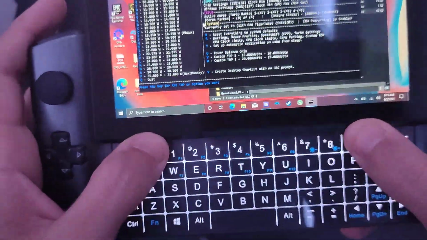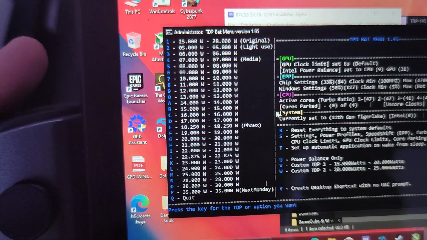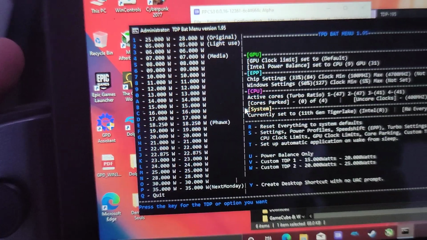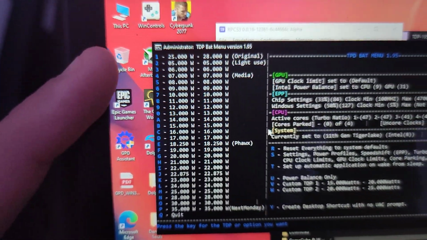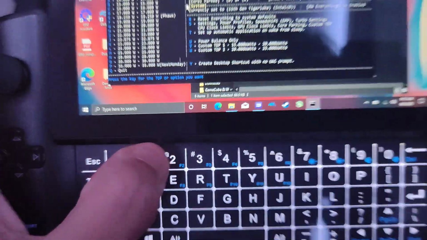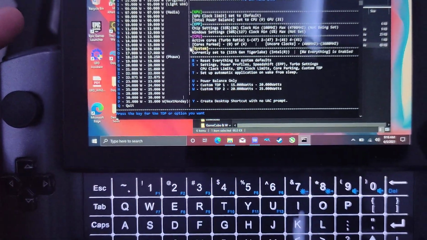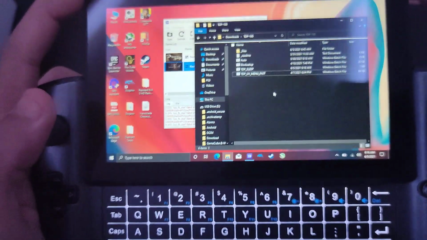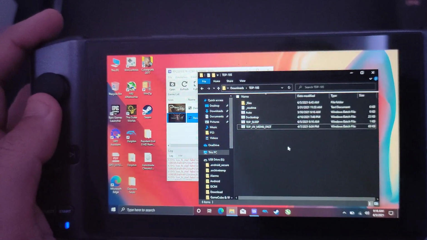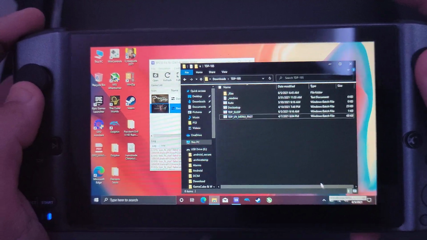I'm going to open the keyboard. So after I open the keyboard, I have to choose, for example, let's just say I'm gonna put it on 5 watts. Okay, let's put it on 5 watts. So in order to put it on 5 watts, you have to click on number 2. And where is number 2? Here. So it's already on this page. Click 2. You hear that? Once you hear this, that means it's already adjusted to 5 watts. And now you can just navigate your handheld with the 5 watts, which is really nice, actually.